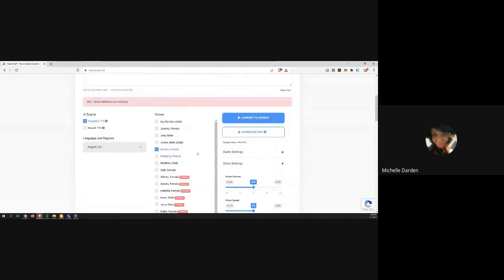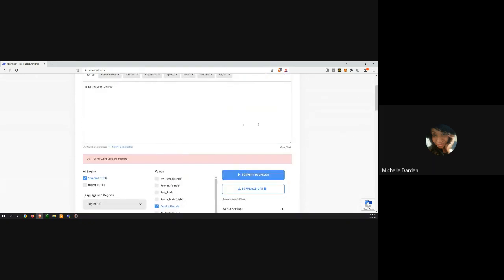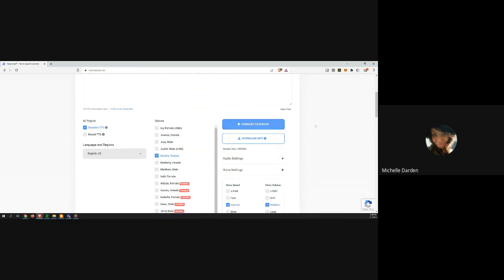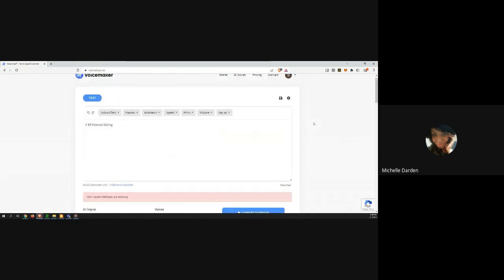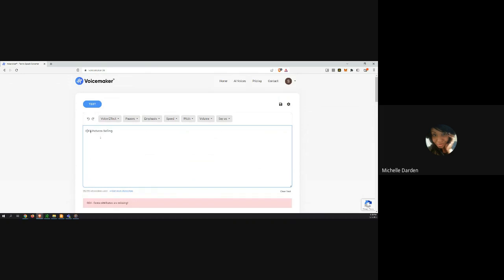Some attributes are missing. Come on. Like what? I don't know what this means. Give me a second. Reset. Back to basic. Okay. Let's try it again. Wait, why is this?